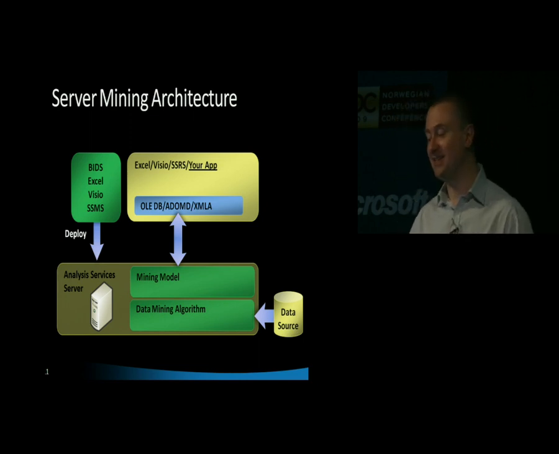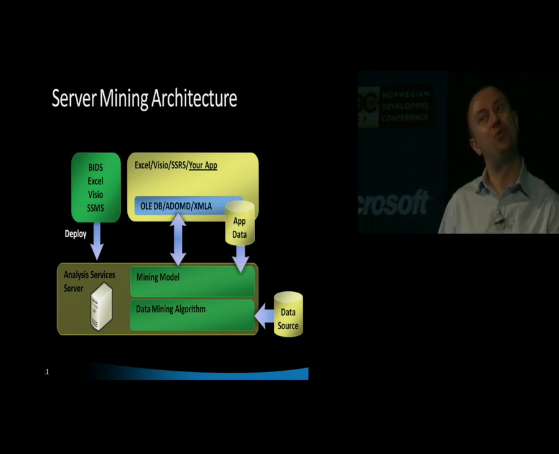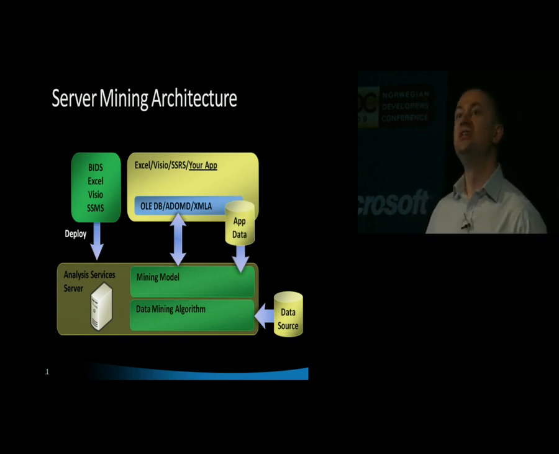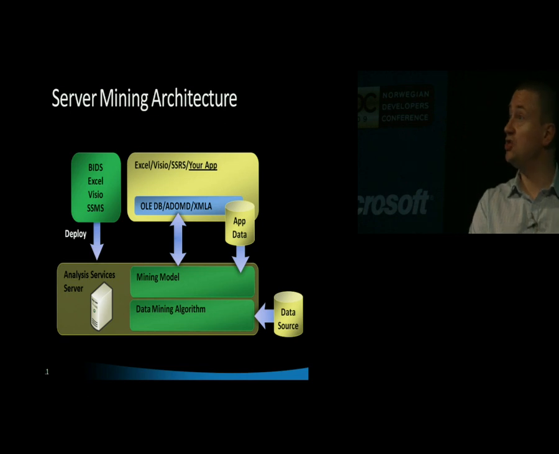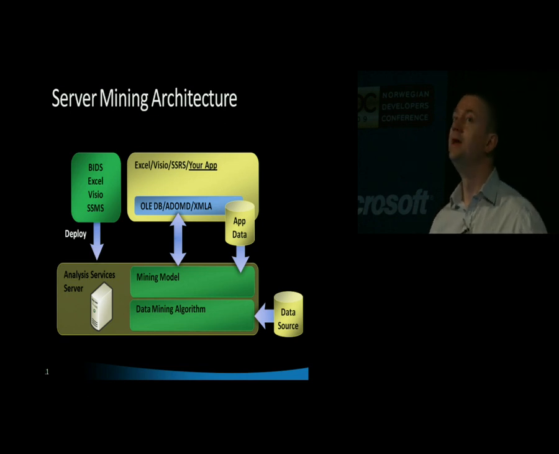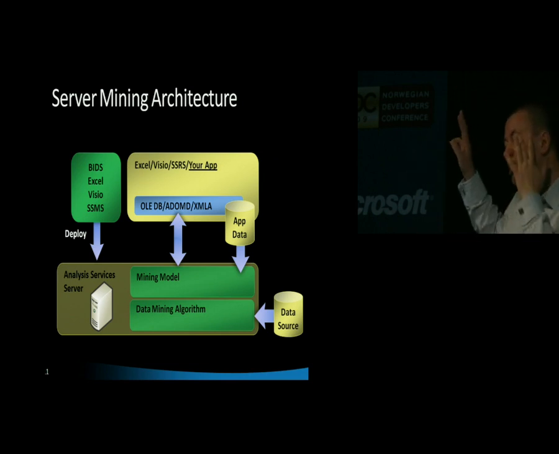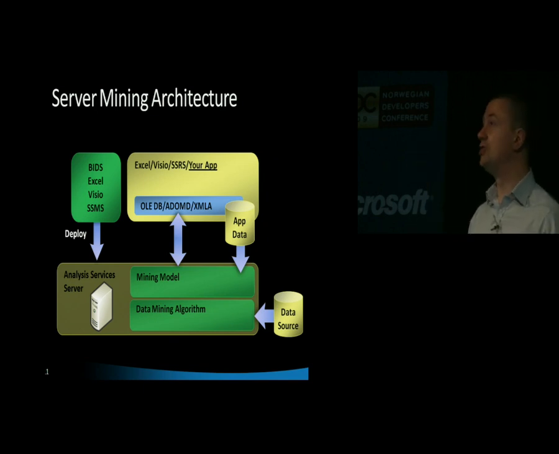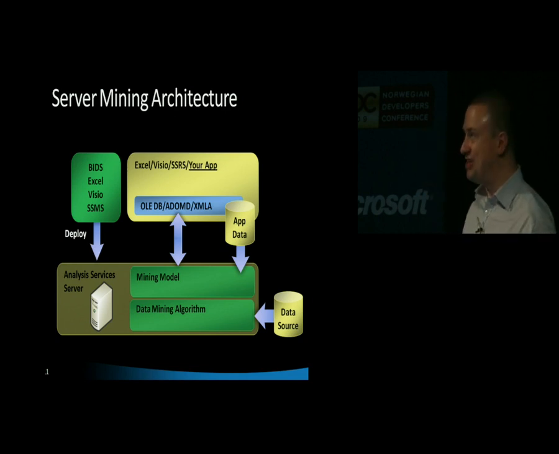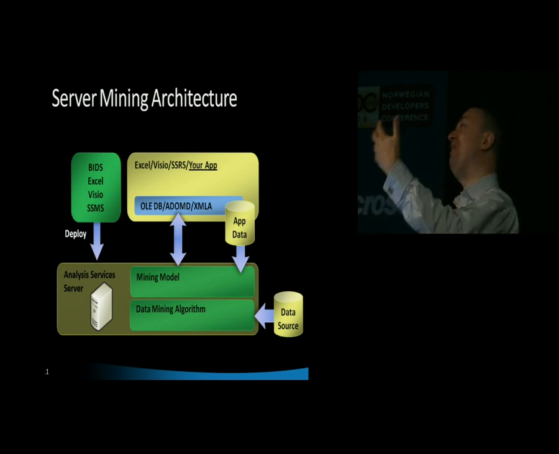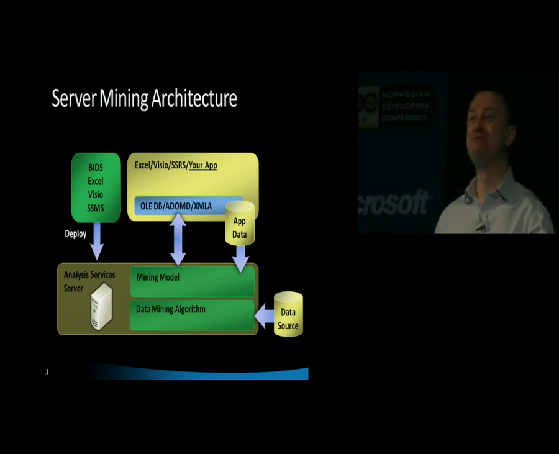Optionally, and this is a very exciting part, your application can ask questions to the mining model to get answers, such as predict if this transaction fails, predict if this customer is committing fraud, and so on and so on. This is, by the way, known as predictive programming, and it is a new way of improving your software. I have a session about that. This is my third session today, I think the one after lunch, and it's called Architectural Uses of Business Intelligence for Application Design. If you want to see how you can stop writing 50% of your data validation routines, I'll show you the magic in that session.